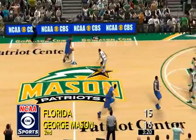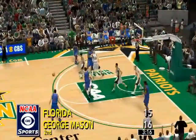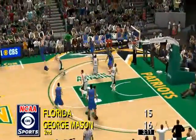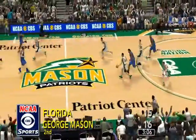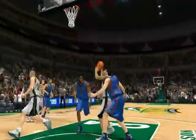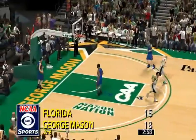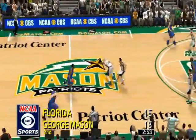And Florida with the possession. They trail by 1. There's a good screen. Florida moving that ball around. Barry. And once again off the mark by Florida. And for Florida, that drive by Carter. Oh, and there's the one-handed jam. Savage, that's the way to get some momentum on your side. Absolutely. Those dunks can really have a deflating effect on the defense. Especially coming from a guy out of the backcourt.